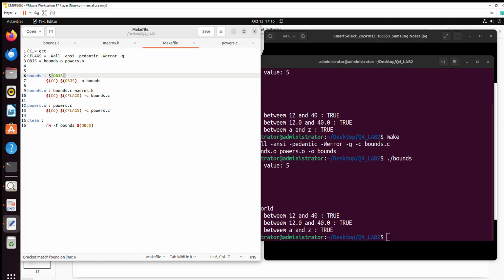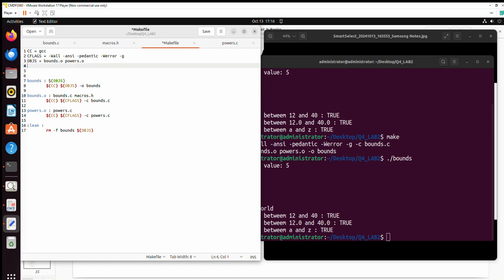Then another one we have here, if you look, we also have bounds here and bounds here. So we can combine it using another variable. Since it is the name of the executable file that we ran just now, I'm going to use $@ to represent the executable file name, which is bounds here.